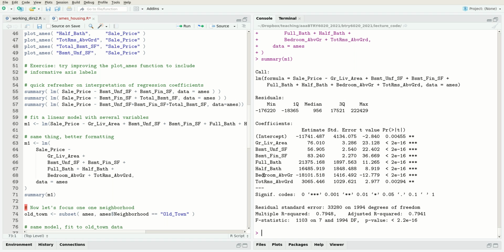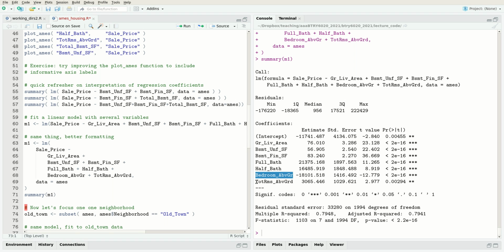All right, here's my interpretation. Since this is the effect of increasing the number of bedrooms by 1 while holding everything else constant, this includes the total above ground living area. So for example, if you had a big bedroom and you chopped it up into 2 little bedrooms, you would increase the number of above ground bedrooms by 1 while holding everything else constant.